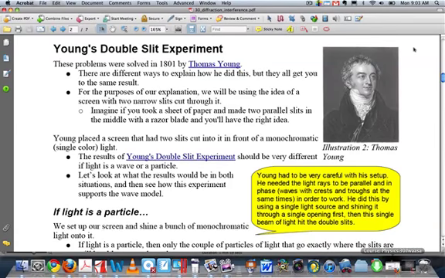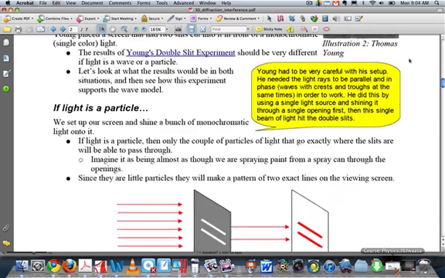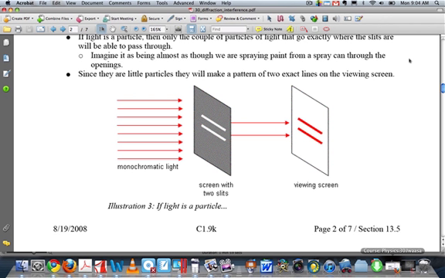Now, because Huygens had problems explaining this and could not mathematically deduce or provide evidence for why it worked, it required the work of Young's experiment, the double slit experiment, before this mathematical explanation could be proven. His experiment is pretty straightforward. If we pan down here, we see that if light traveled as particles, it would hit the first screen, and then only particles traveling in a straight line would make it through, hitting the second viewing screen.